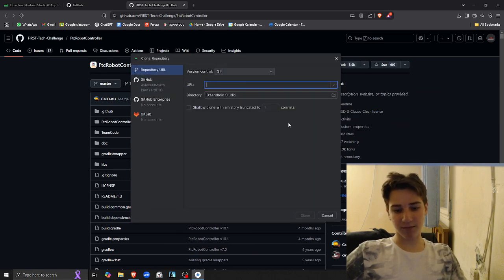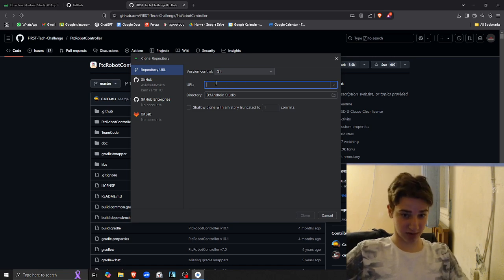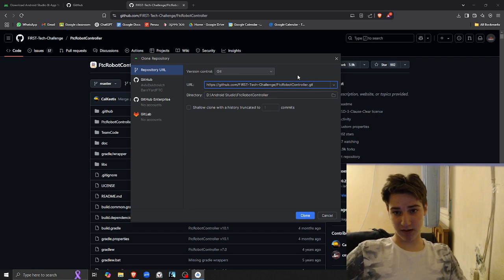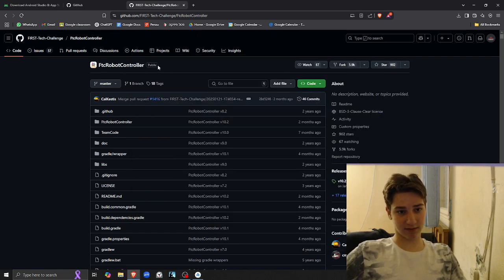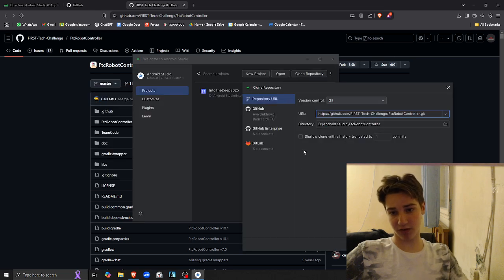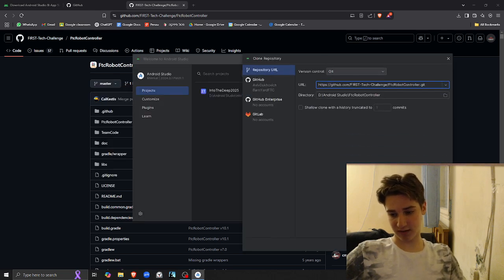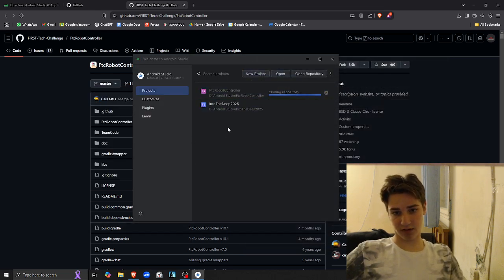Here we are going to paste the URL we just copied. Then you can click clone, and it will copy this FTC robot controller project from the GitHub repository into our Android Studio. So let's click clone and wait for it to finish.